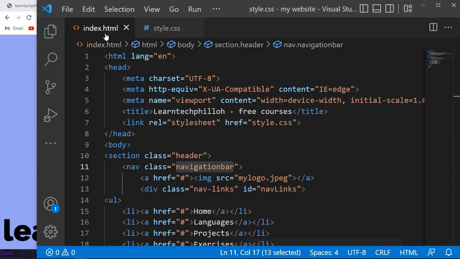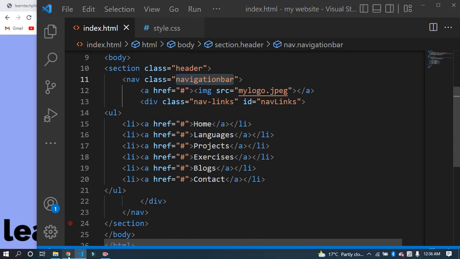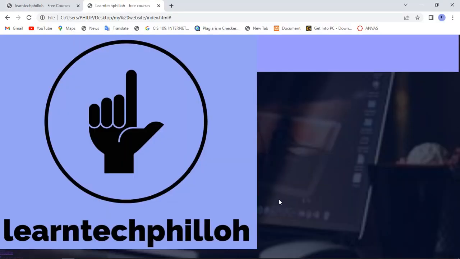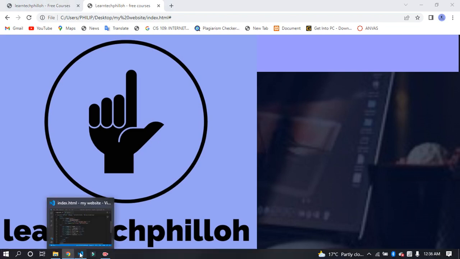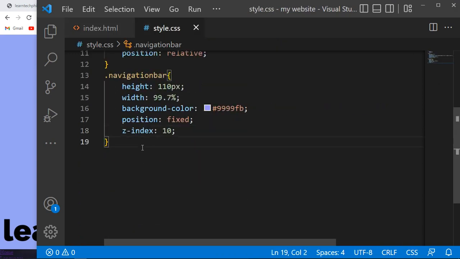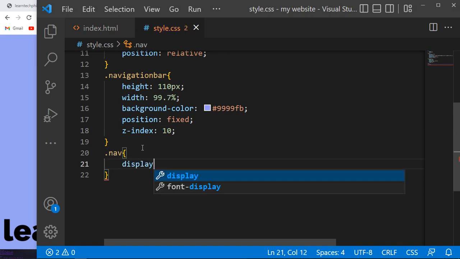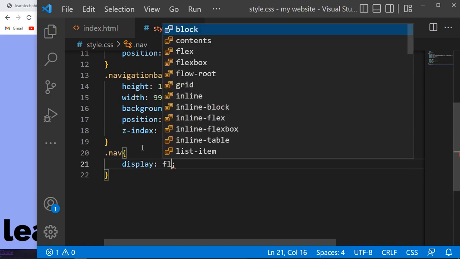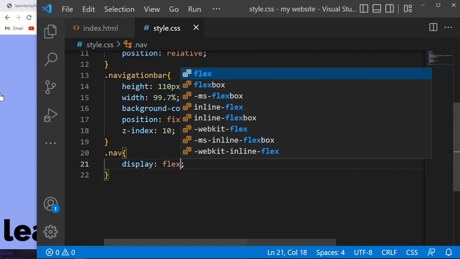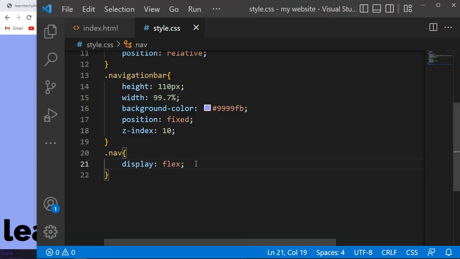The nav is where we have the logo and all that. You can set the nav to display flex.